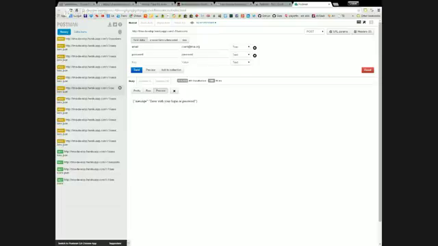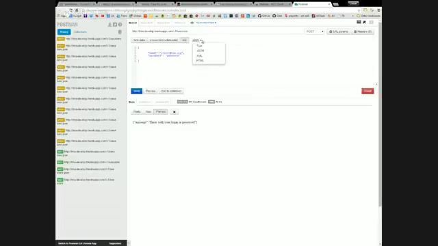Let's see if I can see in application user password.